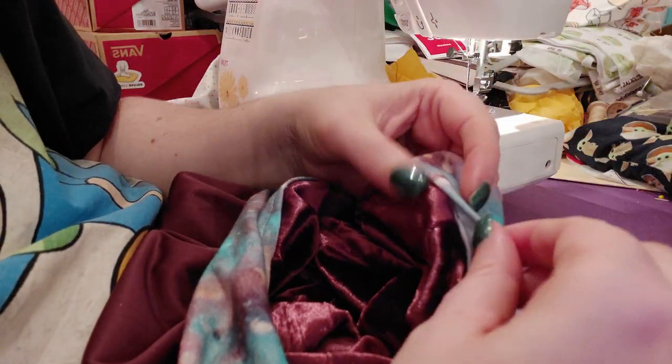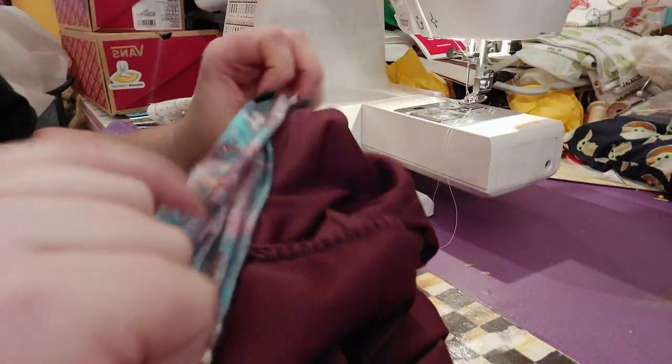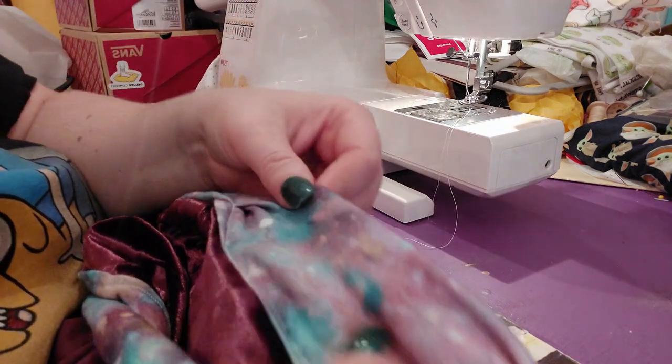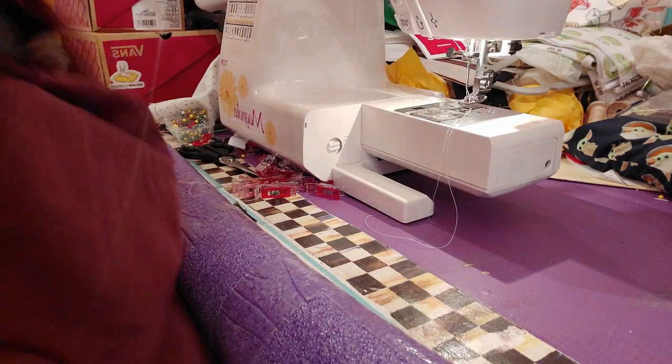So I'm probably going to have to figure out what to do, if I have to seam rip or what I've got to do to fix that section. Or maybe I just put a stitch in and see if that makes us a cute waistband. It might. So we'll see what happens. Actually, it does look like it might have made a cute waistband.